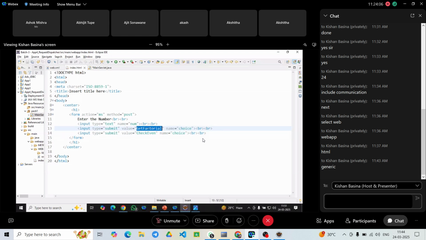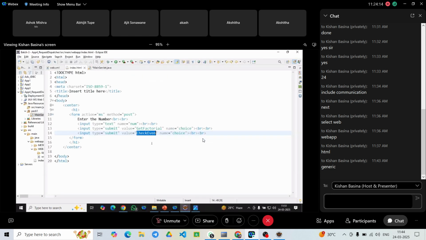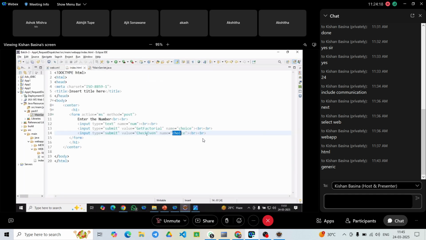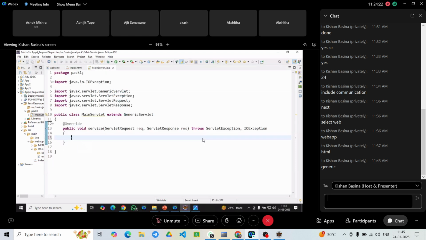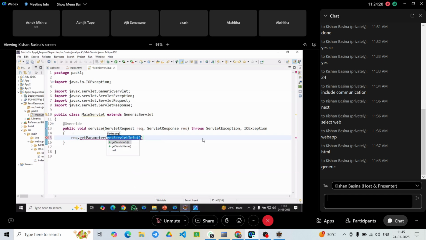Get factorial. If the user gave a click on check even, what is the value of this choice? Check even. So here what I'm going to do, simply request dot getParameter. What is the parameter I'm going to give? Choice.